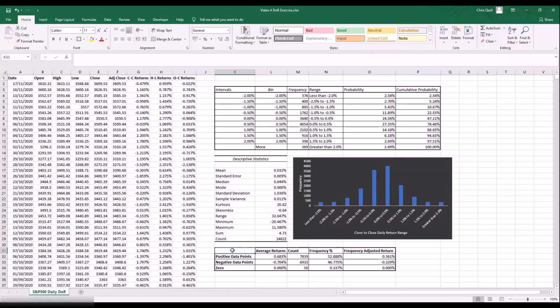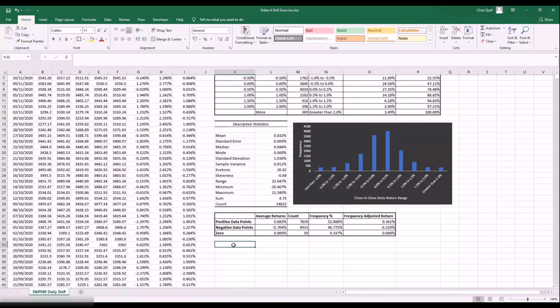The final analysis table that we're going to build in this spreadsheet is going to tell us a little bit more about how our distribution of returns that we're analyzing compares to that of a normal distribution. We're going to do that by counting the number of data points that lie within 1, 2, and 3 standard deviations from the mean, and see how that compares with what a normal distribution would predict. So as before, I'm going to start by just creating the titles for each of the columns and rows in our data table.